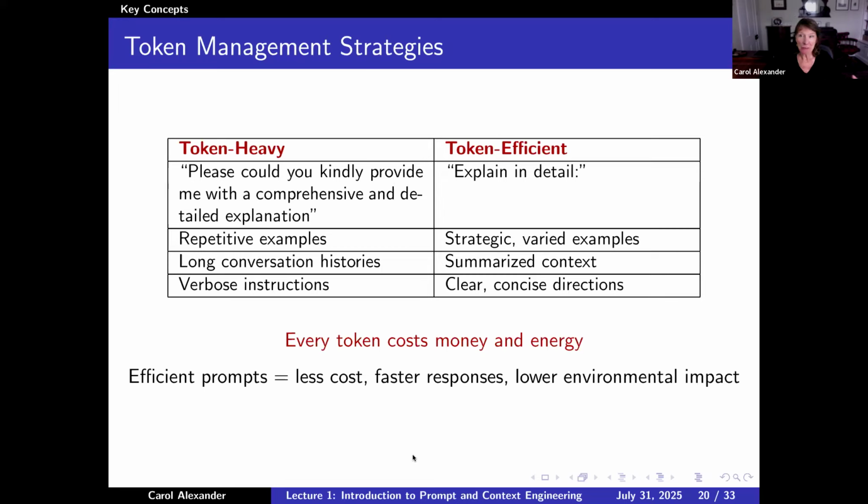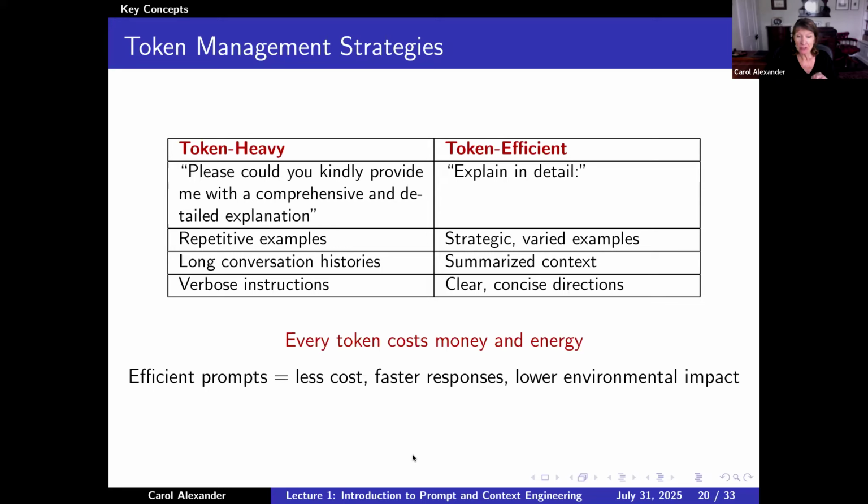That's how the model actually remembers. So you may want periodically summarizing context so that you don't have to keep very long conversation histories, because that's token heavy. Similarly, your instructions don't have to be very, very detailed. Just make them clear and concise, because every token costs money and energy.